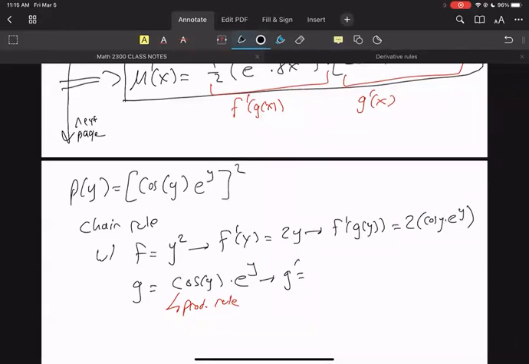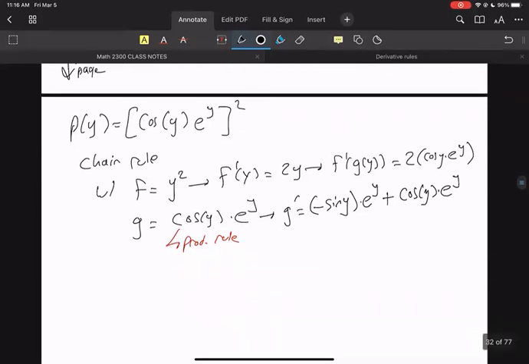So f prime, so cosine prime is minus sine. So that's f prime g plus f g prime, right? E just stays the same. So I just sort of did the product rule without the details. Hopefully that's okay. And then you just multiply those two things, right? You multiply the two things we just calculated, the f prime of the outside and the g prime. Just put them right together, and that's the answer. So p prime is those two things multiplied.